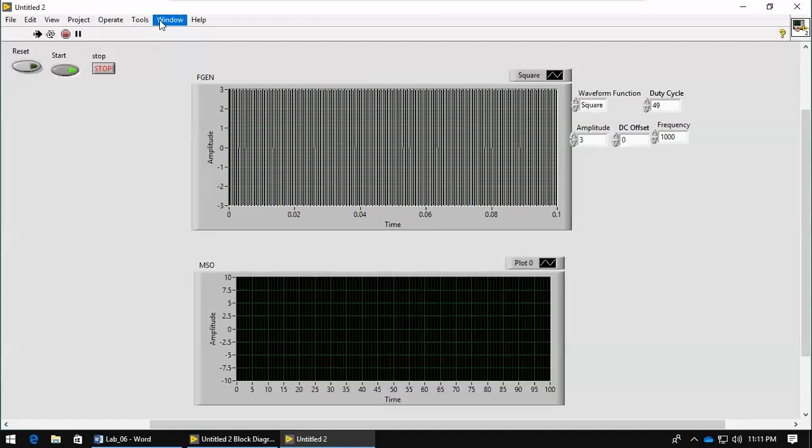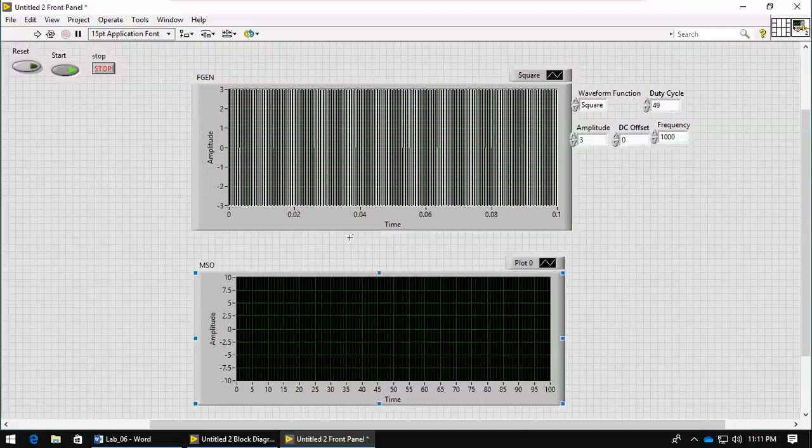Only if you are able to see the signal here that is being received here, then we can say that our function generator and oscilloscope and AD2 is working fine with LabVIEW. So I'm just going to stop it here. And now in the second part, we are going to read the response of the oscilloscope.